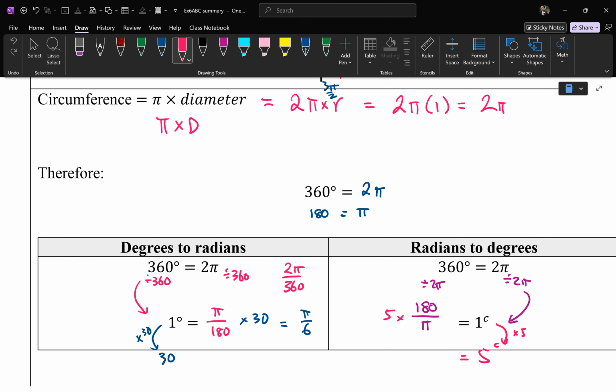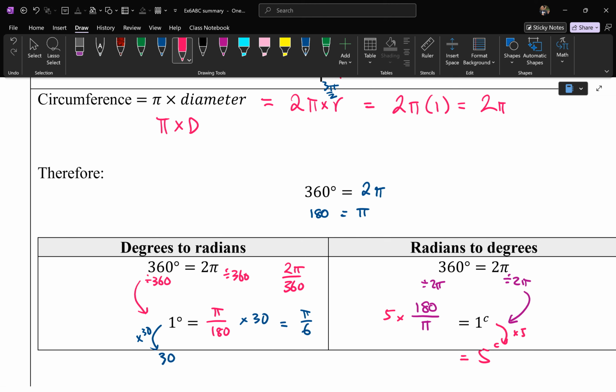And that's exercise 6A. Last year you would have done the same thing in the first exercise to convert radians to degrees, degrees to radians, and it all comes from just the basic fact that 360 degrees is proportional to the circumference of a unit circle, which is 2 pi. That's where it is. So far, so good?